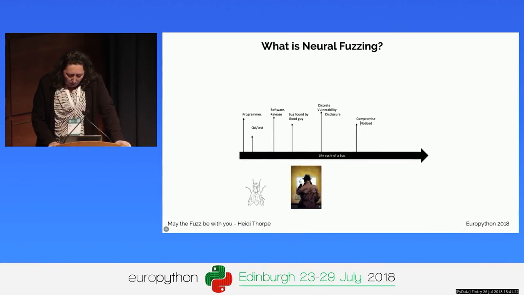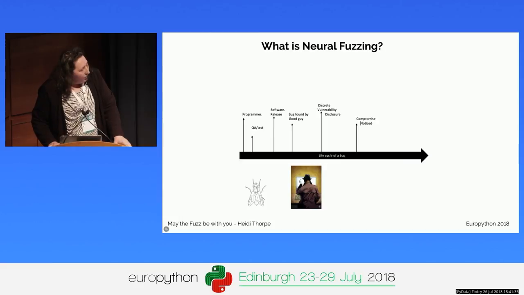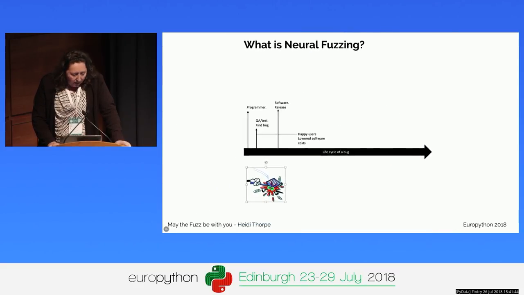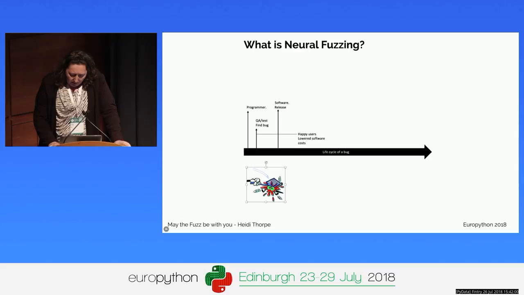A better bug life cycle would be: instead of an attacker finding the bug, it is found by a security expert using fuzzing. They can responsibly and discreetly disclose the vulnerability before it is found by an attacker, and the vendor can apply a patch so the bug is not exploited. The best case scenario is somebody writes a bug, the QA test team finds it, the bug is fixed, and it's not part of the software release. This lowers the cost of the software and increases satisfaction for users. Functional testing alongside fuzzing increases the possibility that a bug is caught before the software is released.